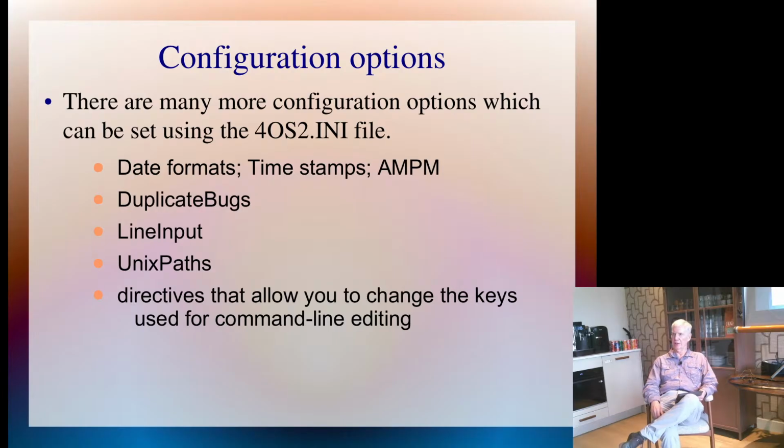You can also set it to use Unix paths. It still uses standard OS2 paths, but that way you can use either a slash or a backslash in paths, and it works pretty well with them. It sometimes gets confused, but not that often. Don't have a directory name that has a space as the first letter in it. My guess is that probably doesn't work well anyways. People still do that. Yeah.